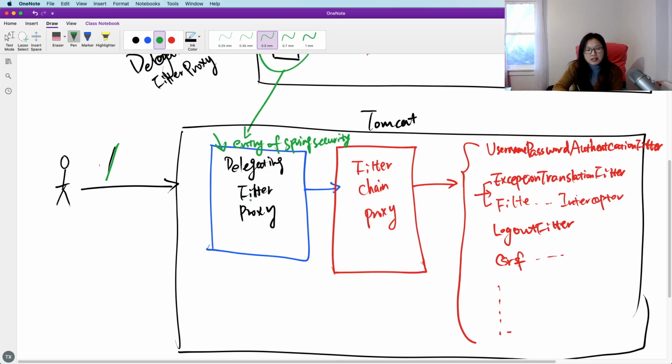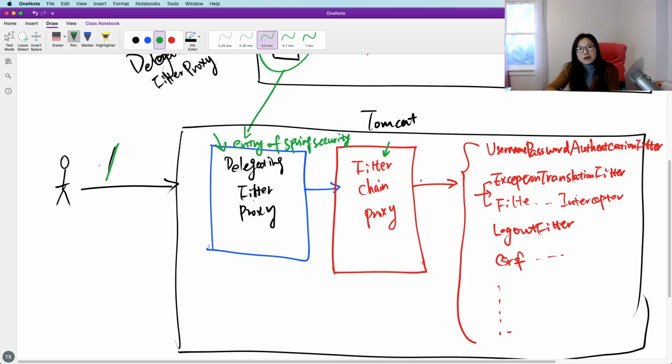But this delegating filter proxy actually doesn't do the authentication and authorization tasks, because it is used as a bridge which delegates the request to an actual Spring managed bean. This bean implements the filter interface, and this FilterChainProxy also doesn't do those filter tasks itself.